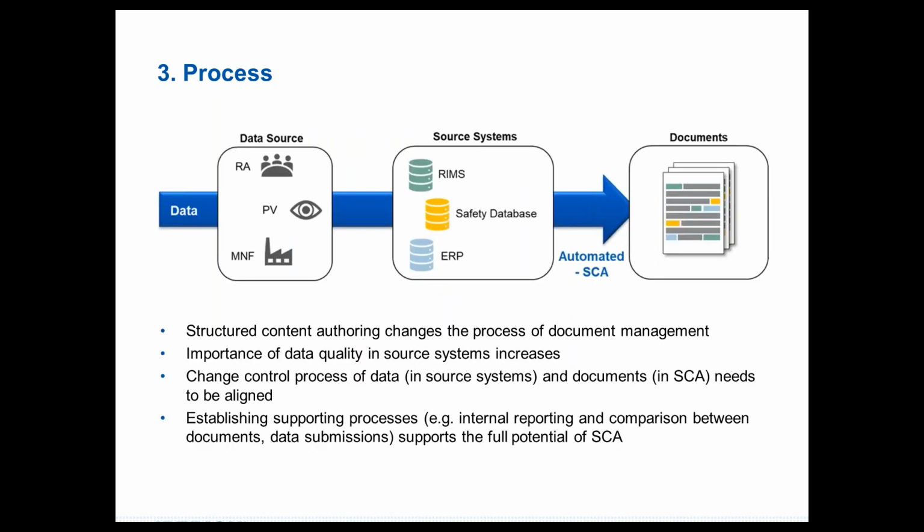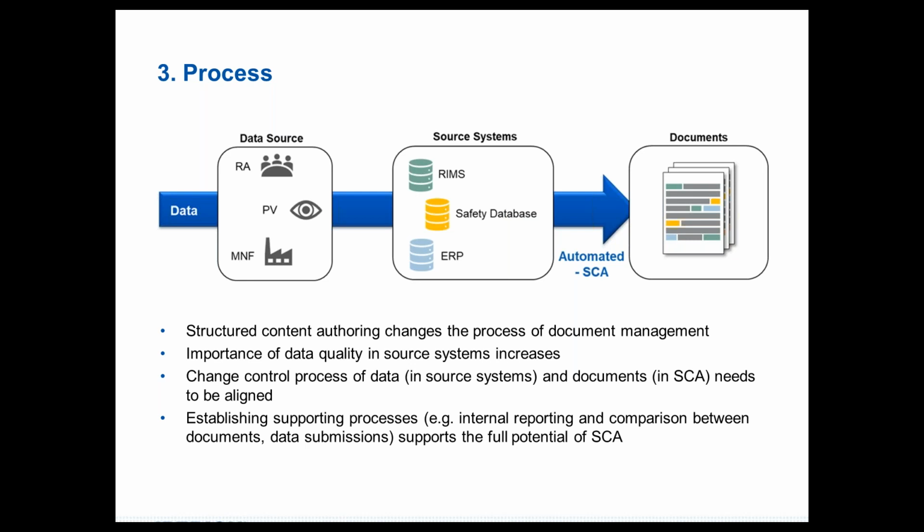If you look at the actual process, then we've already mentioned that data sources may now be able to fill your information in your documents through the source systems. That has an immediate impact on your way of working. It changes it. It does mean, of course, that the data quality in your source system might increase, but it also has requirements on the data quality of your source systems.